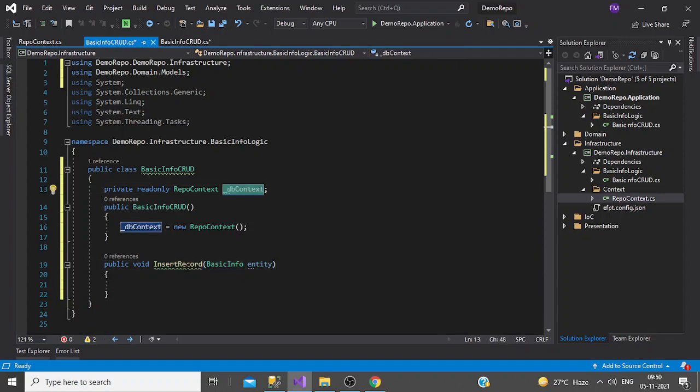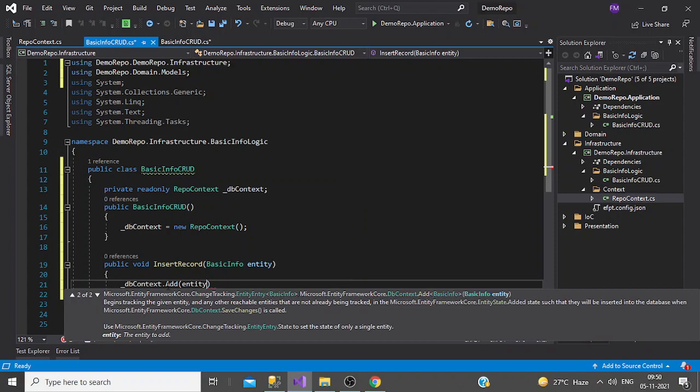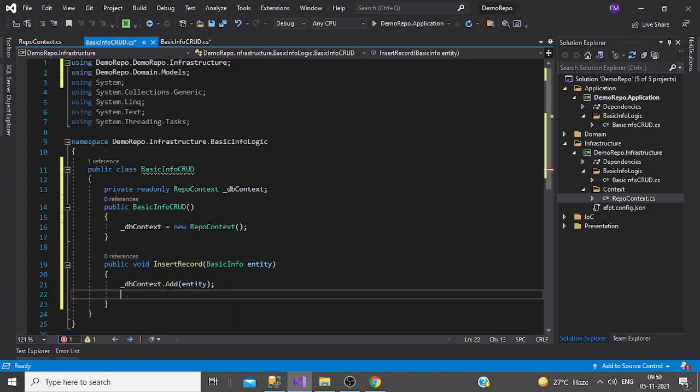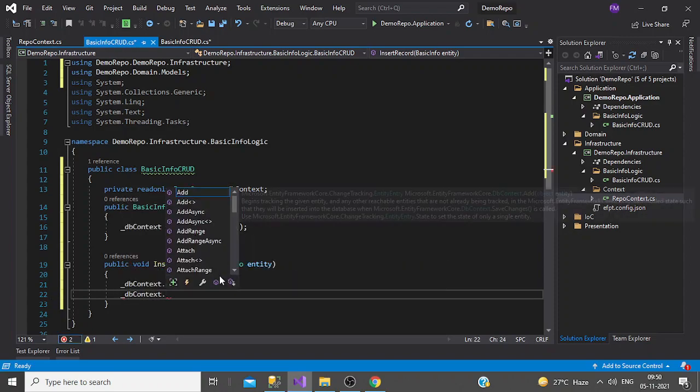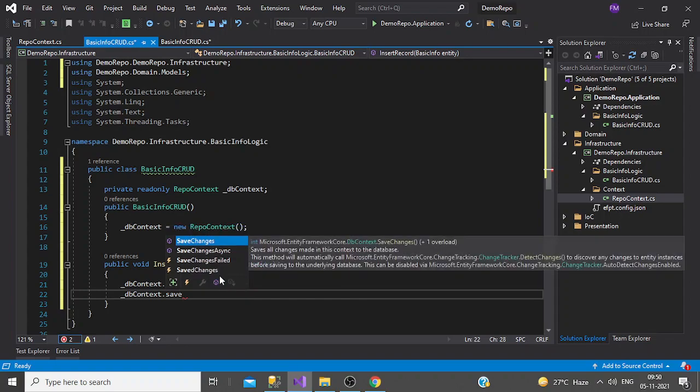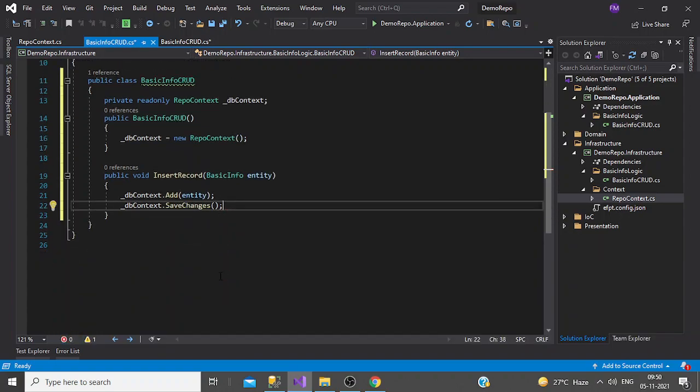And as entity framework works, you just put add and you write entity. I'm not writing any logic or any null checks just to speed up the process. Save changes. Okay, so this is inserting a record.